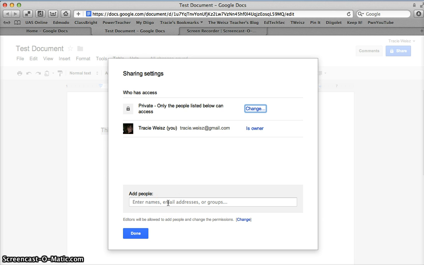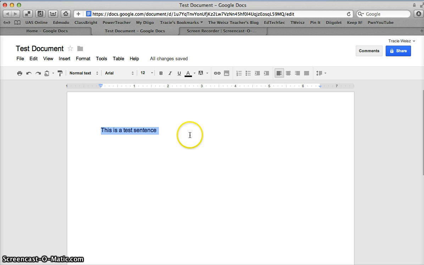Some of the things that we'll be doing in this course may involve you sharing a Google Doc with me, so that means not only can I see it, but I can also write in the document. And so this is where you would add the people that you're going to share it with. It's right in this box here, and then you click done. And what Google Docs does is it automatically sends that person a little notice and says somebody shared a Google Doc with you, and so here it is, and it will give those people access to it.